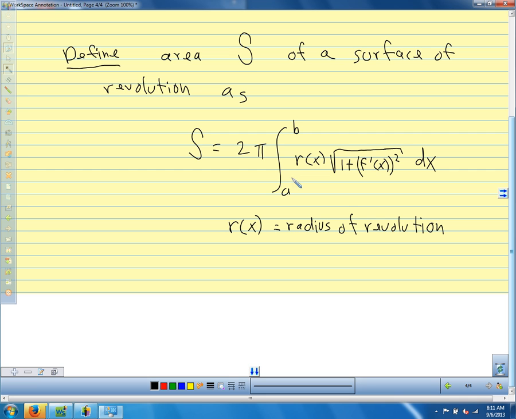All right, so all I want to do with this is just go through a quick example together, and then we'll be done with arc length and surface area. Again, be aware that arc length and surface area integrals can be messy. I suggest simplifying, doing some algebraic work on your integrands before you try to integrate.